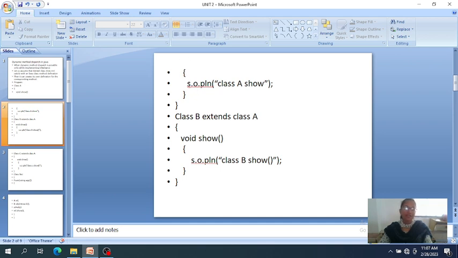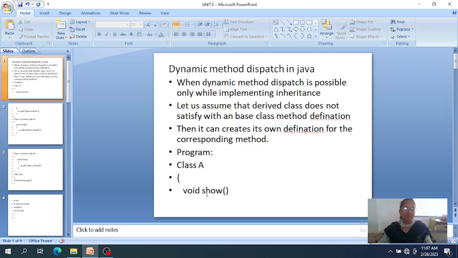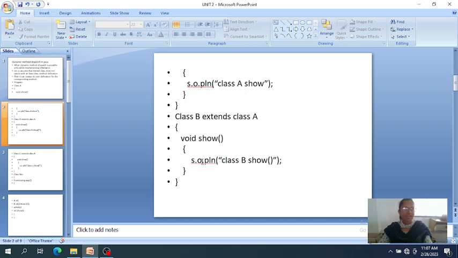Then inside the method, we write an output statement that prints "class A show". Here we are using the name of the class, that is A. For that class we use a method, and in that method we do not provide any parameters, so we directly give the definition that prints class A show. Again, we close the show method. Then the overall class is completed using flower brackets.